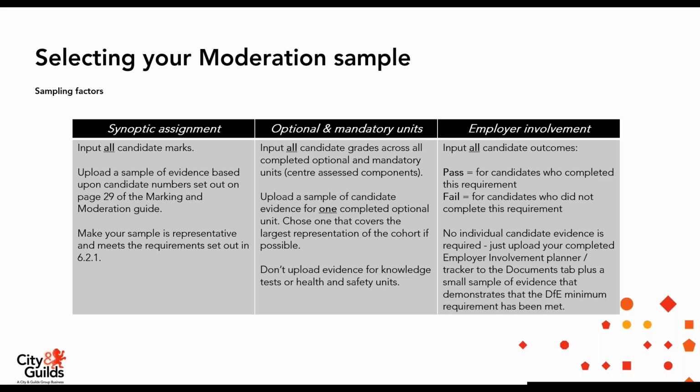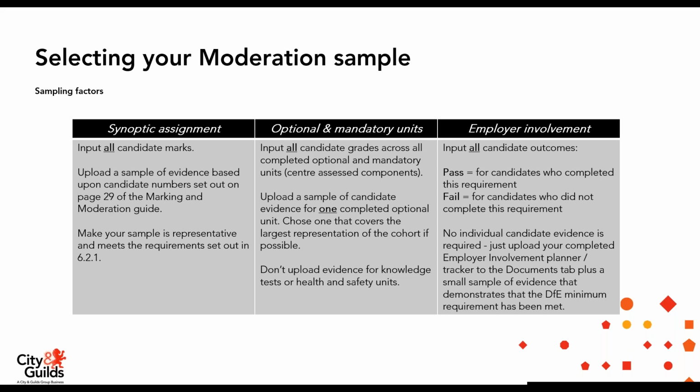Make sure your sample is representative and meets the requirements set out in the marking moderation guide. So again, representative across the range of candidates, and representative of the different markers. If you have any personal interest candidates, upload those as well. For optional and mandatory units, always input all of your candidate grades across all of the optional and mandatory units that you want to claim for your learners this year.